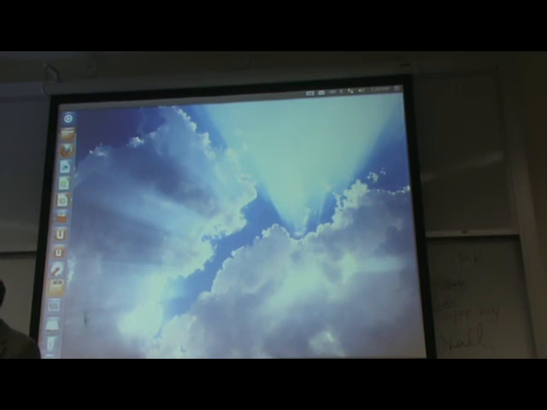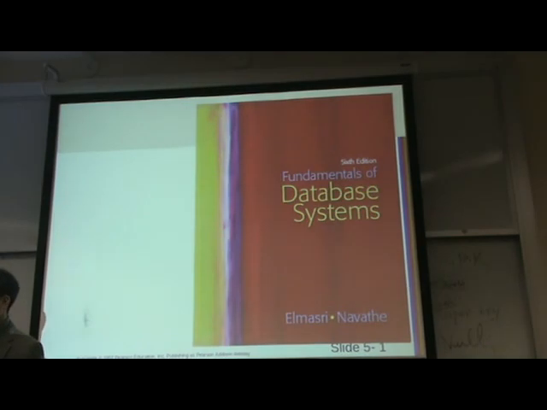Before we continue this one, in relational model, actually, I'd like to change the operating system on my laptop to Linux. It's Ubuntu. So I'm testing right now. I'm very familiar with the terminal interface, command line interface, but not the graphical user interface on Linux. So that's the reason I take a little bit of time to find the menu. This is, oh yes, this is chapter 3. Anyway, so beginning.